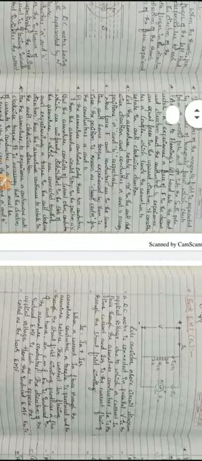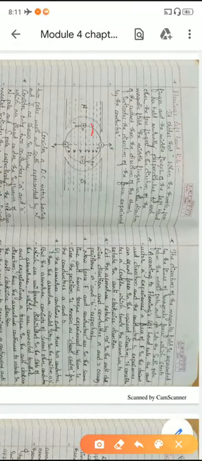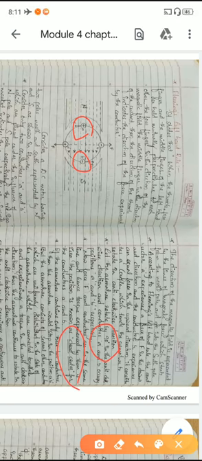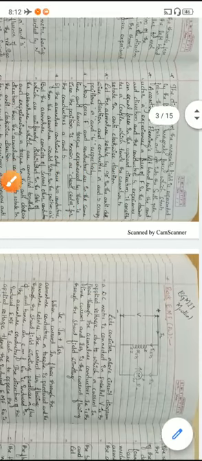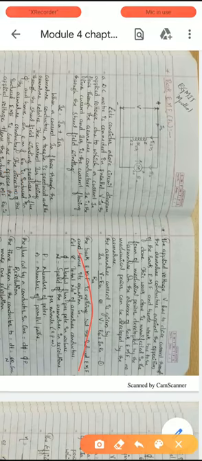Because in Fleming's left hand rule we came to know that if we are going to use only two conductors, after rotating 90 degrees the conductors will be in the dead centers, and the motor will not rotate. So we need to go for a larger number of conductors. Let us consider that as Z, the total number of armature conductors.